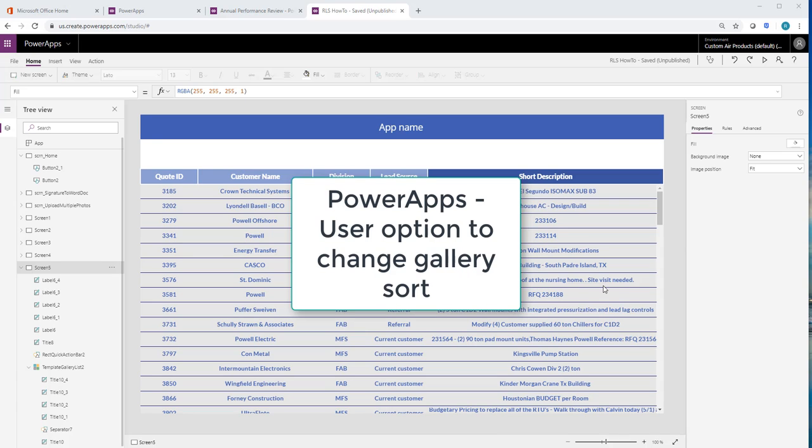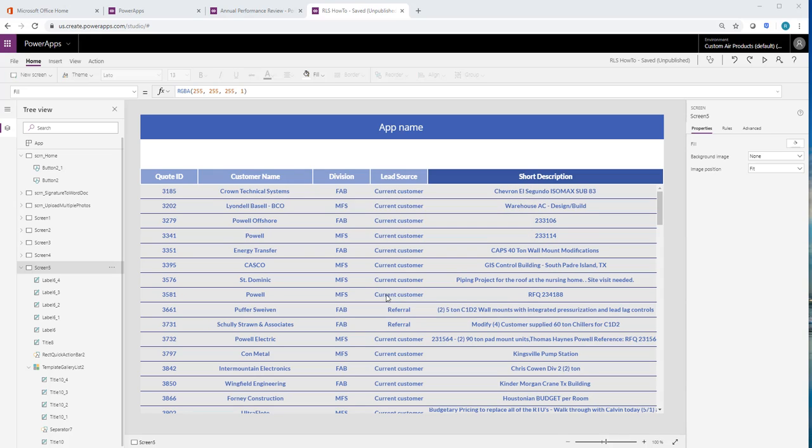Today I'm going to do a quick video on how to do multiple sorting options within the same gallery. Most people know how to sort the gallery, but I've done a few where I could actually change within the app quickly what I want to sort by. And for people going from Excel to moving over to PowerApps, I've really found that it helps a lot. Then we'll do some where we can do multiple filtering options too, but I'm going to do that probably in a part two video because I'm going to try to stay under 10 minutes.